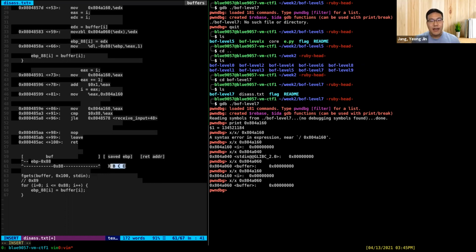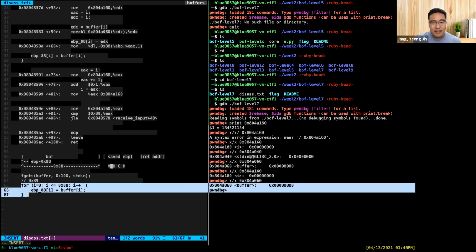Please recall that in the example of buffer overflow 5, we changed the entire saved EBP to point to our local buffer address. That required us to change the entire 4 bytes of the saved EBP, but in this case, we can only overwrite 1 byte. Maybe in the previous example you can think about why programmers would write the program like that to cause a buffer overflow vulnerability. But this is a more realistic example.